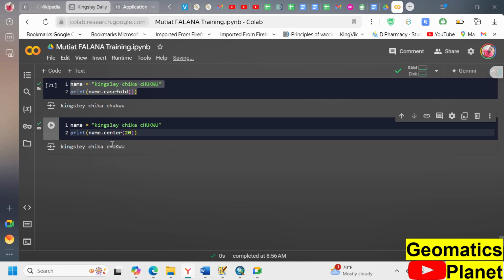We are going to expand this. Ideally, because you are seeing it like this because it is in here, what it means is that this Kingsley Chikachuku, it takes this thing like put space between them, from the beginning here. It is printing it with a space of 1, 2, 3, 4, 5, 6, 7, 8, 9, 10 before printing it. But this is not bringing out the result here. This is supposed to be at the center somewhere here. That's what I mean. Did you get what I'm trying to say?